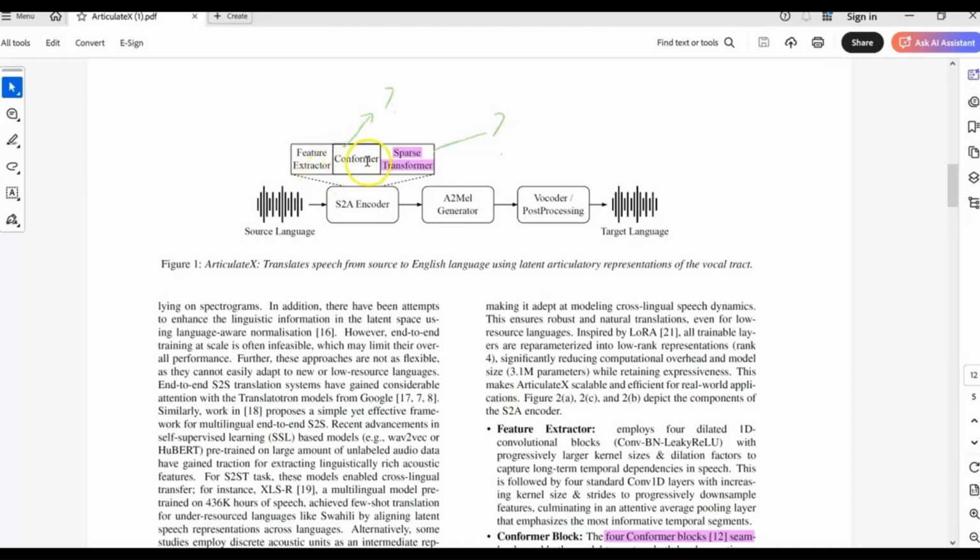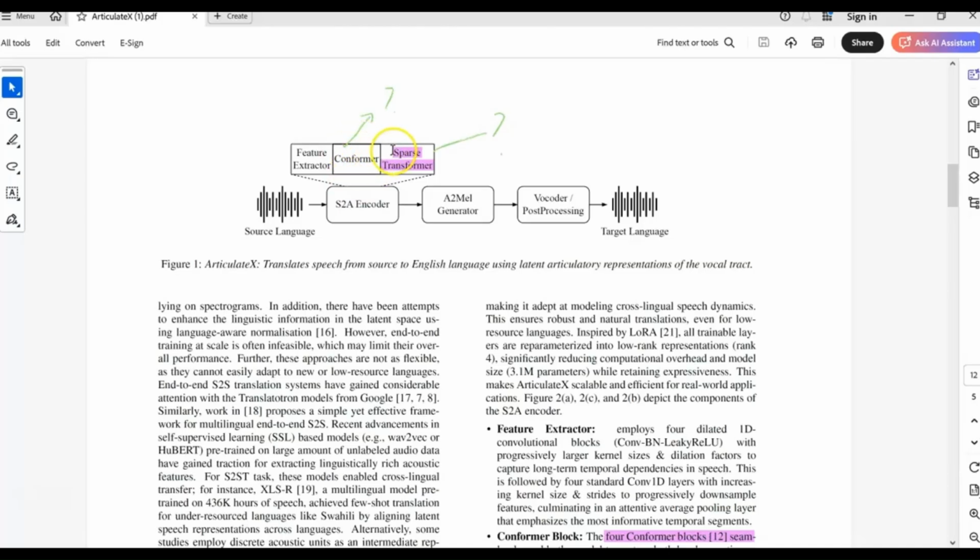So what is a conformer? It's a different architecture, and there's a whole paper about it, which I covered in previous videos, and I'll link that video here if you're interested. For the purposes of this video, we can say that this conformer is just another encoder that consists of parts of a transformer and a CNN. So it's an encoder in itself.